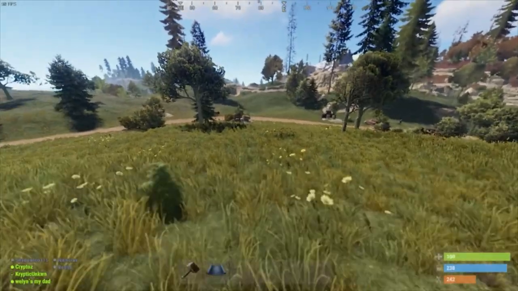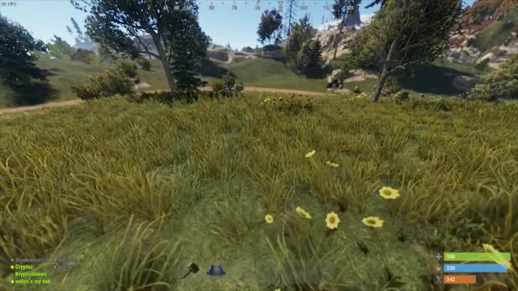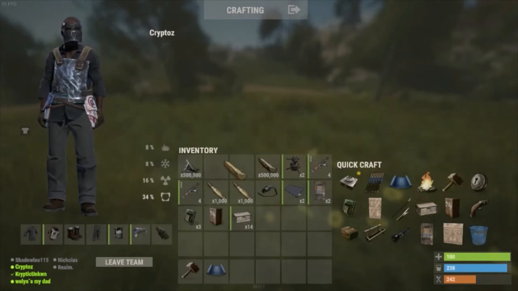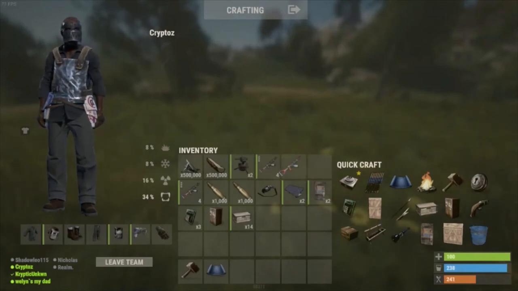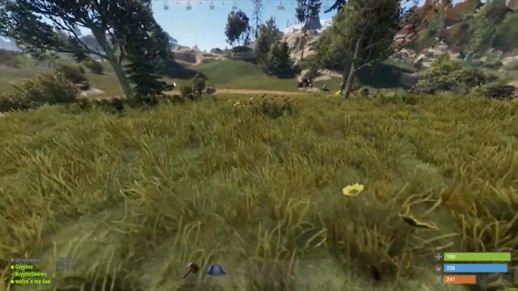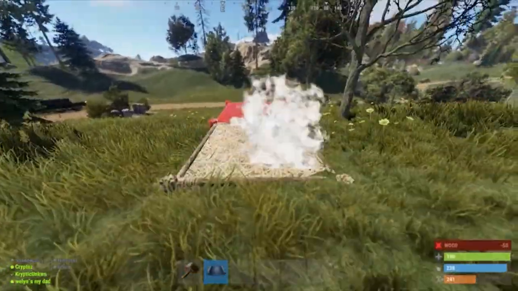Now, how do I actually make this base? Well, I'm going to show you how to build it. You will need one wooden hammer, one blueprint, metal fragments, wood, two auto turrets, two guns with ammo for the turrets, a wire tool, two large solar panels, two metal doors, three code locks, obviously the TC, and some large storage. So, let's get to this.